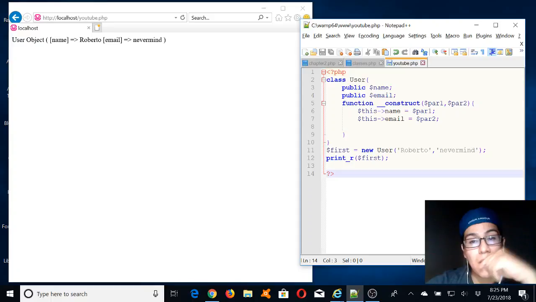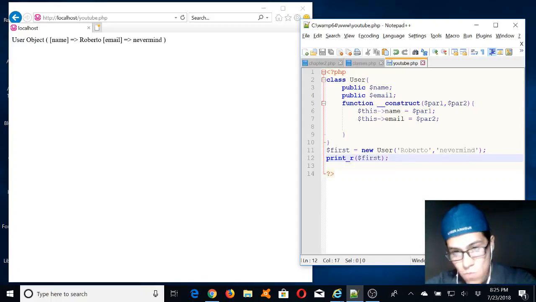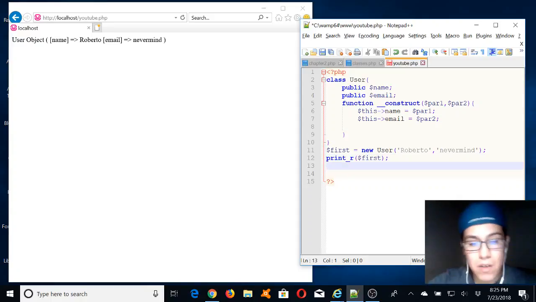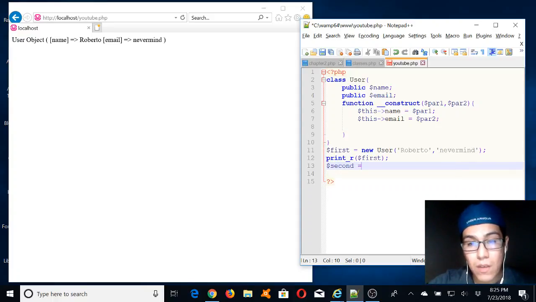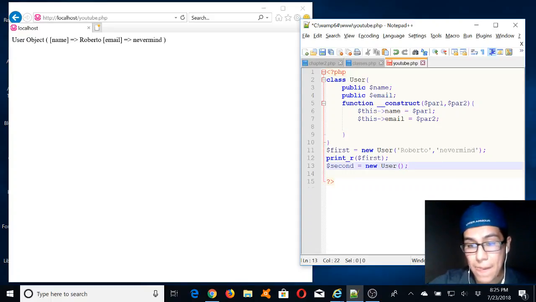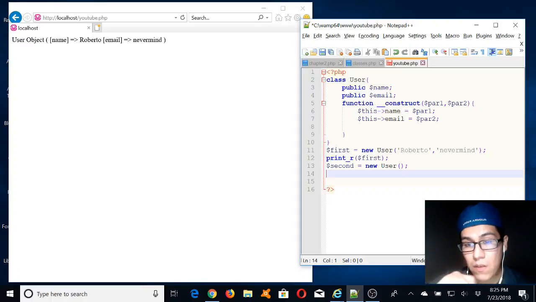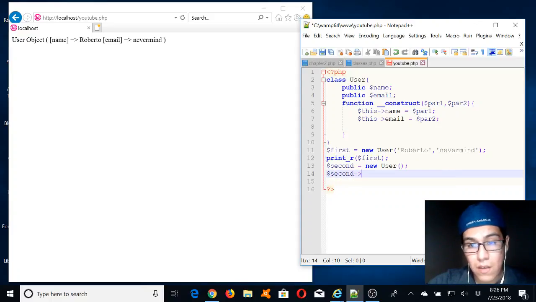So that's what print underscore r prints. Okay, now let's create an object without the parameters, and then we initialize the parameters later. Let's do that. So we declare second equal to the user class, and let's say we don't declare any parameters, and then we're going to initialize them. So we use second arrow.